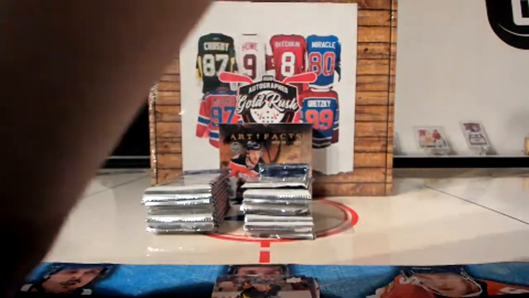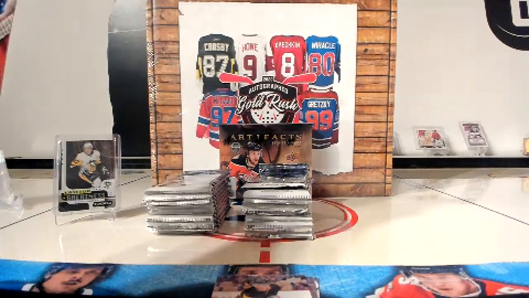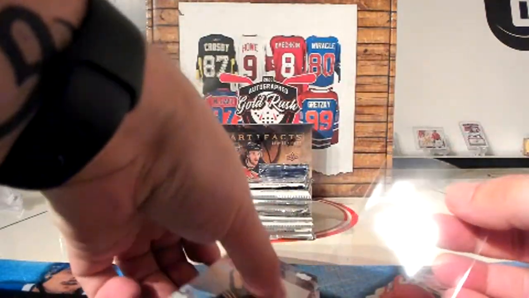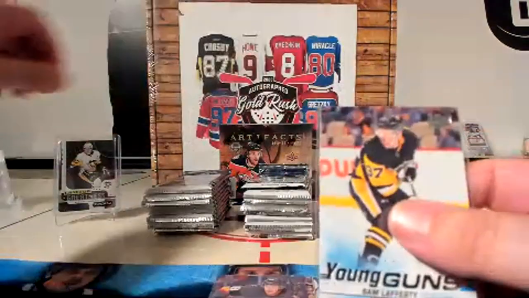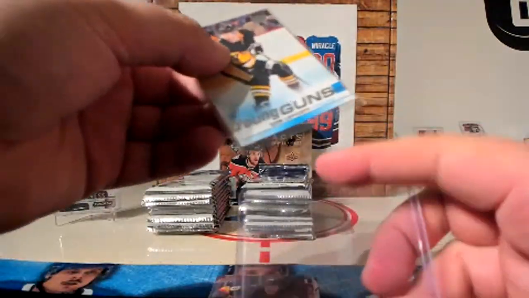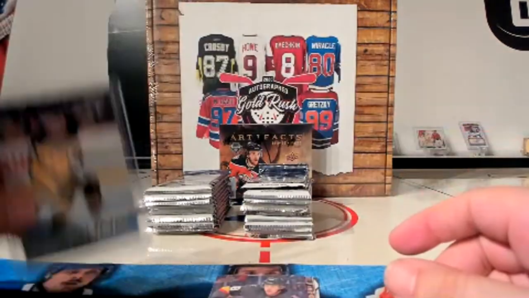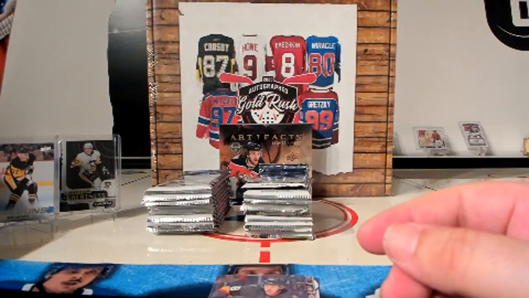In fact, what I'm going to do real fast is just grab that, put the Crosby card on display. It's a hit, big enough one. So there we go. And now we got a young gun of Sam Lafferty for the Penguins. I haven't heard of him, but I'm not a Penguins fan. I know some of their bigger names, obviously. Don't know their rookies much. But Sam Lafferty and the Penguins, first young gun.